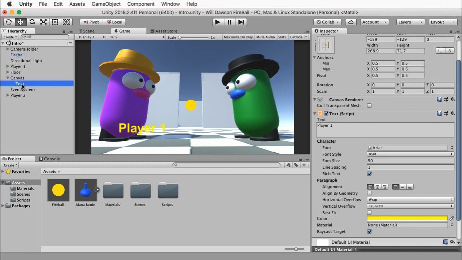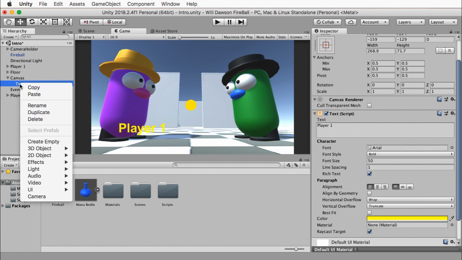UI text is actually great if you have a lot of text that is supposed to be read. You know, if you've got a character popping up and they've got a text bubble and you have to read the story, the words that they're saying. But this UI text is not super great for things like a title, like we're doing here. We want really stylized text that holds its own, and we don't have to have a background for it to sit in front of or something. So rather than using a text, I'm just going to delete this.